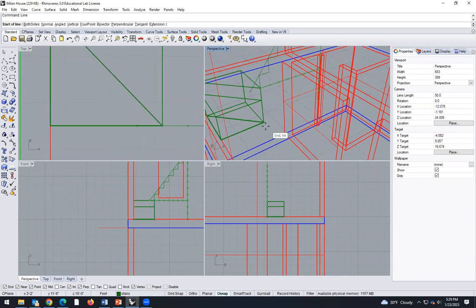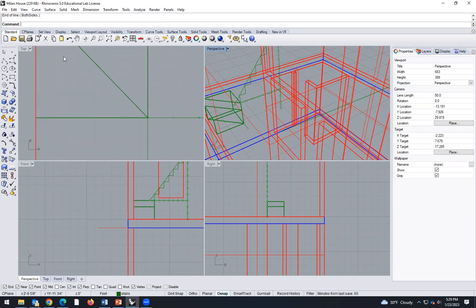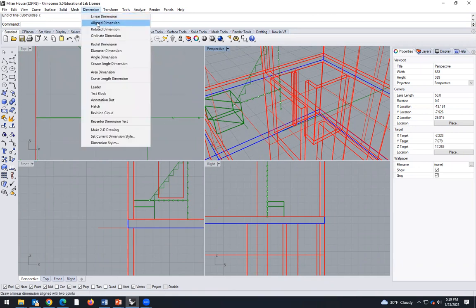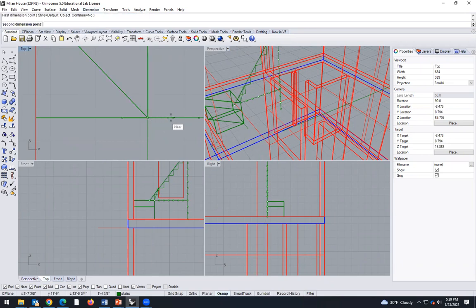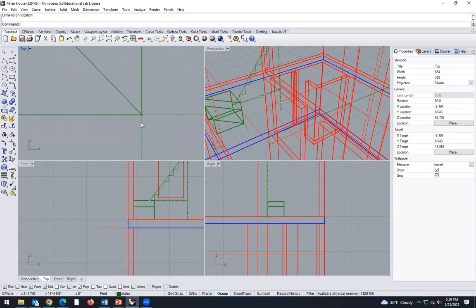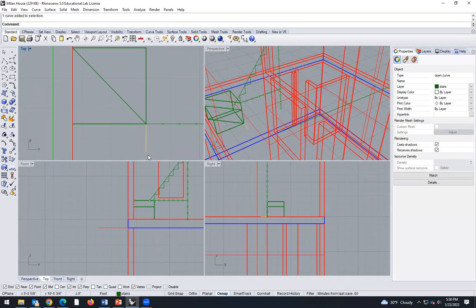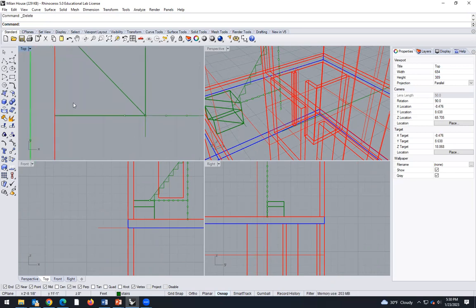So I can go in this direction. And what is the dimension? This dimension is 0.57. Okay, so I can draw a line, 0.57, and it's here. There you go. And now we can draw another rectangle.